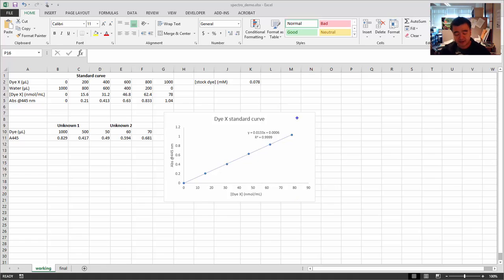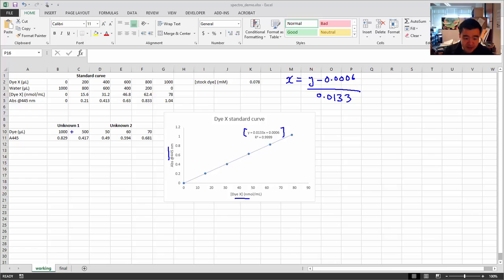So the whole point of working out the standard curve is to be able to apply it to work out the concentration of these unknown solutions. Now the standard curve tells us a relationship between the absorbance and the concentration in the cuvette. Okay, so this is the concentration of dye on the x and the absorbance on the y. So if absorbance equals a constant times concentration plus another constant, we can rearrange this equation and solve for x. So x is equal to y minus 0.0006 divided by 0.0133. Okay. And so if we are able to find out the absorbance of a solution, then we can easily find out the concentration of that solution as it's sitting inside that cuvette.